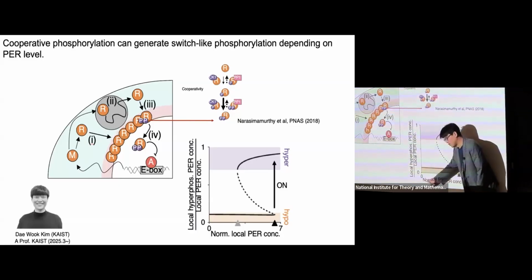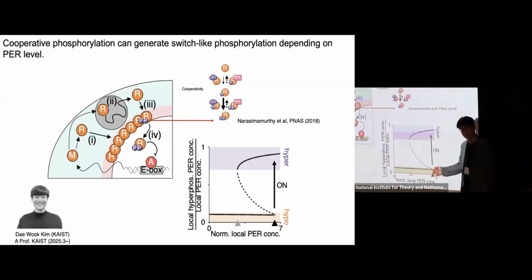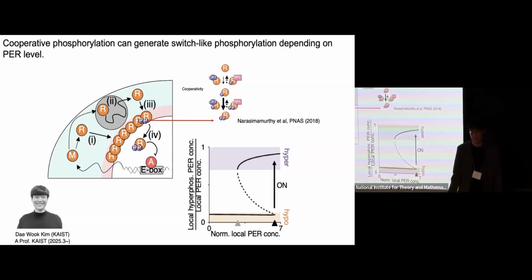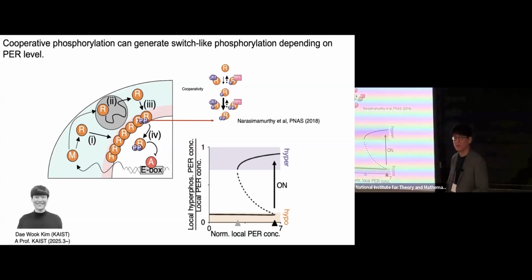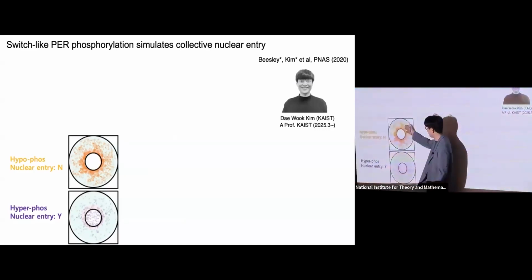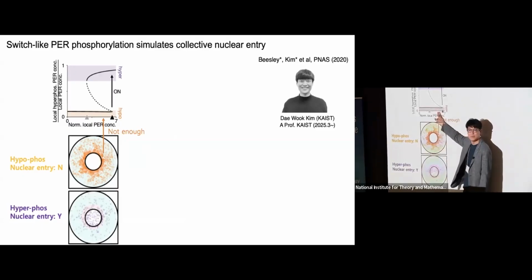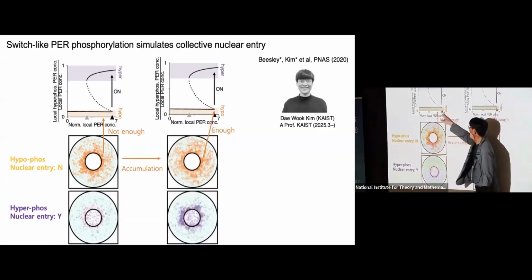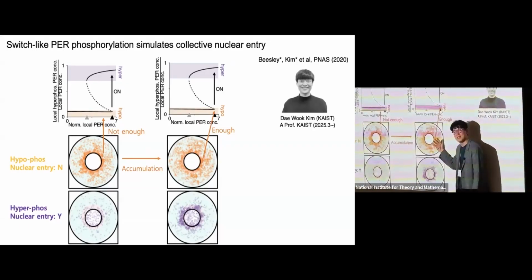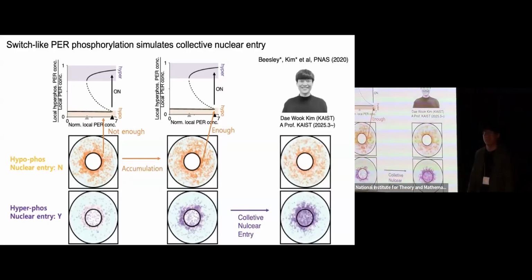When local concentration is low, the majority of them are unphosphorylated, and it's surprisingly maintained. But when it reaches a certain threshold, suddenly it switches up. The majority are phosphorylated, and then they enter the nucleus all together. So let me show this simulation. Someone arrived earlier at the perinucleus, but the majority of them are in unphosphorylated status, so they cannot enter the nucleus because the level is still low. They wait more until more friends arrive so that they pass the threshold, and suddenly this unphosphorylated one switches to the phosphorylated protein, and then they enter the nucleus together.